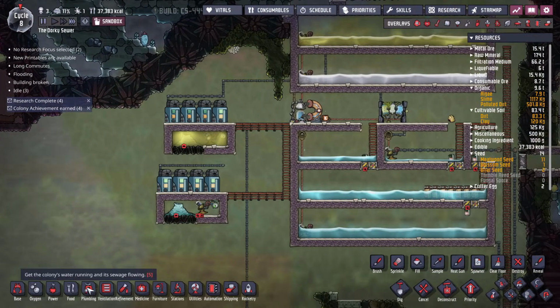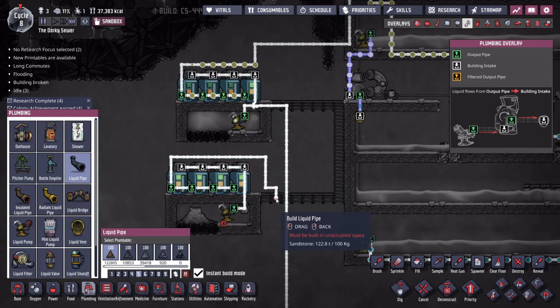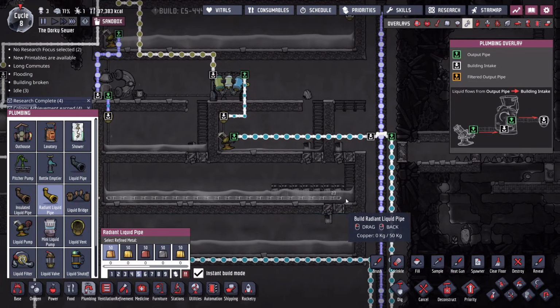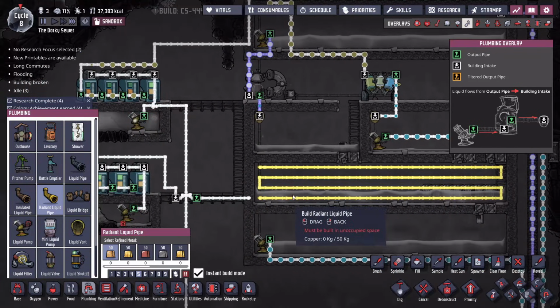it. So for actually cooling the stuff down, the best thing to do, in my opinion, is to do something like this, where you run pipe in, and then you can just run radiant pipe all the way through here, if you have enough refined metal. This will cool it down as much as you can possibly do.